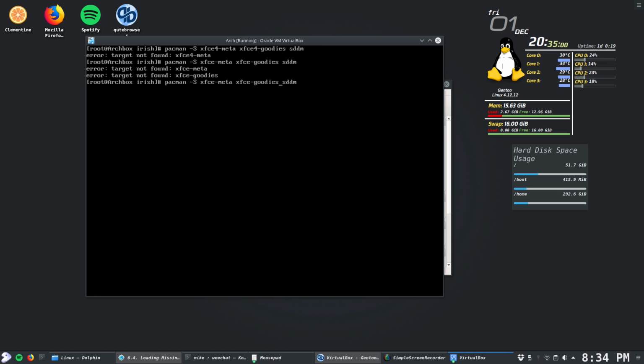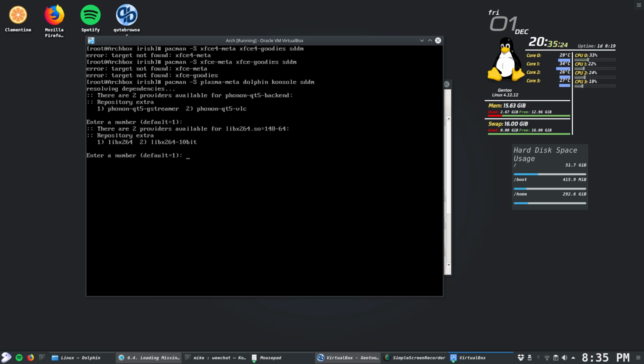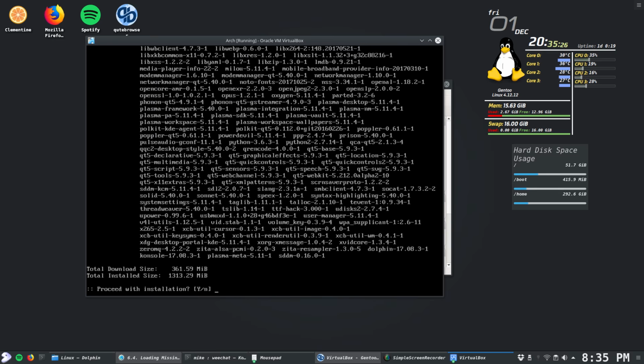Alright. We'll just say plasma-meta, dolphin and konsole. For whatever reason, dolphin and konsole are not in the meta package for KDE 5. I don't know why, but you make sure that you do that.